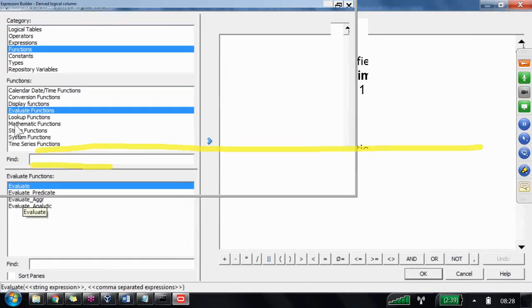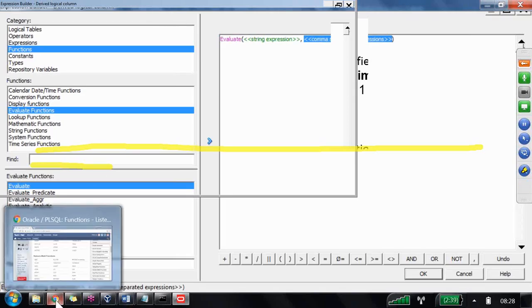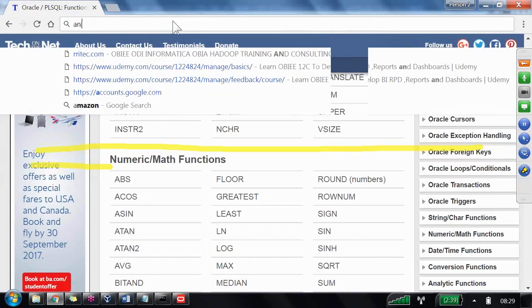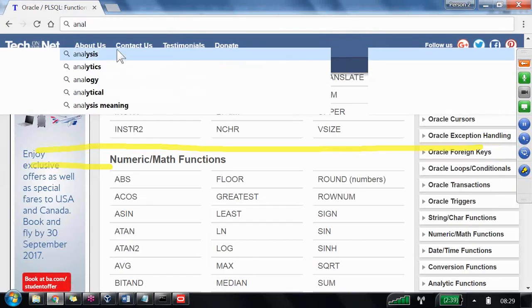Here what is available? Evaluate. In the evaluate we are seeing what? String expressions, then comma separated expressions. This is the syntax we have. The same function we can also expect on the reporting side. For example, I am going to the analytics portal.